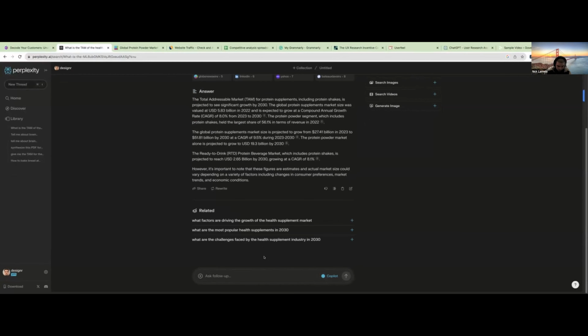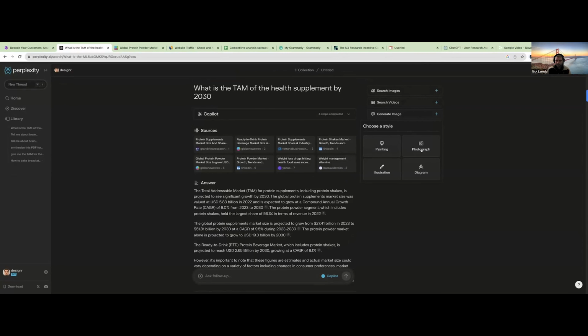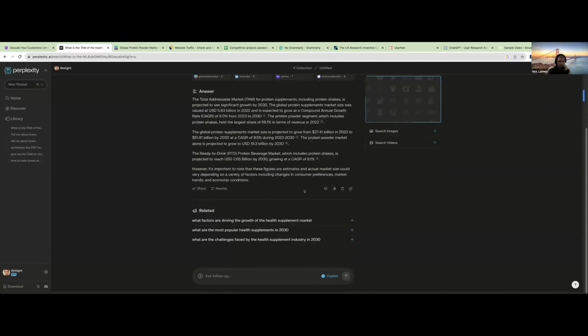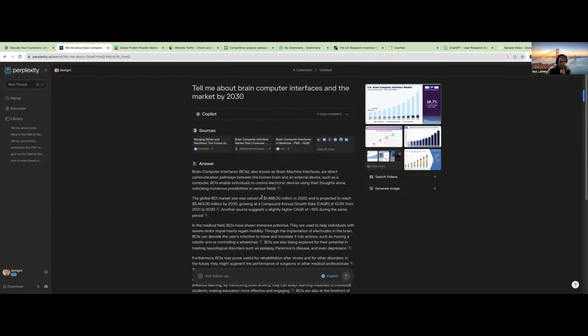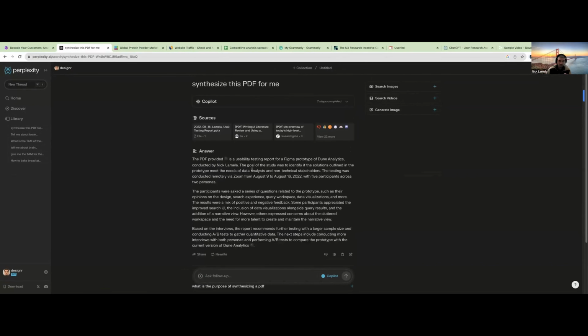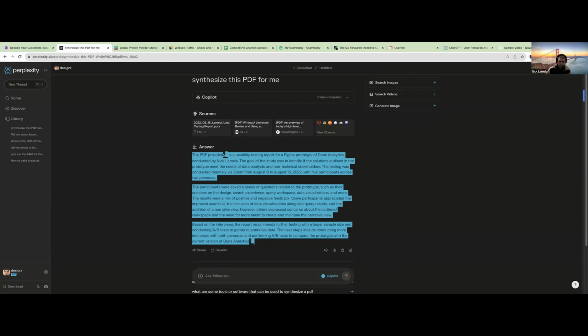If I want to put this into an image, I can generate an image based on this, or a diagram based on this, anything you really want to do. And just keep in mind, you can hand it text or PDFs or anything like that. Something interesting that I was just doing: if someone hands you a PDF, you could chat with your PDFs. Here I handed it a usability report that I did for a client, and without actually looking at it, if you didn't even know about it, it will just tell you everything that was in there.